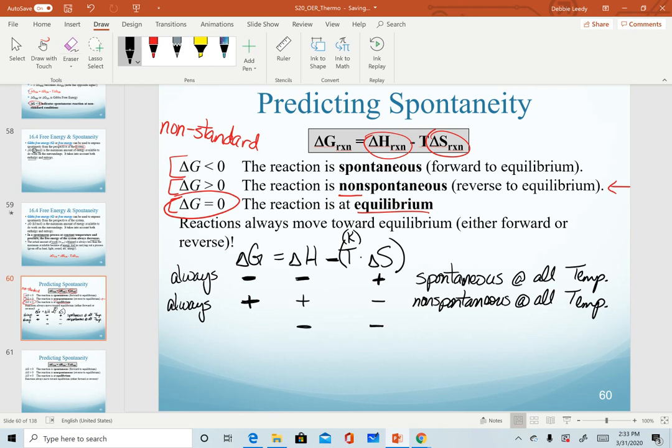Now we look at what happens when we have the same signs, which are actually the most common scenarios. Notice here my enthalpy is favored because I have a negative enthalpy value. A negative entropy value is not favored. So this can be spontaneous, but it will be temperature dependent. What it means is that in order for this reaction to be spontaneous, I need my quantity of enthalpy to be greater than the product of temperature times entropy. The only way that can happen is if my reaction is run at a low temperature.